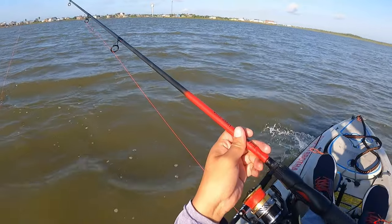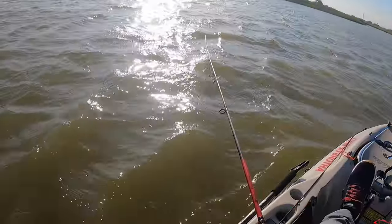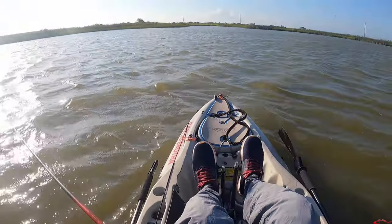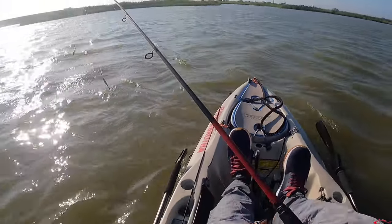So let's see. Well, I couldn't find where those reds were, the one that broke off. I kind of did a few more drifts and cast a little bit. I didn't see any more slicks. I couldn't smell them anymore. So I'm going to duck in this little spot over here and see if I can find anything in this grass line.